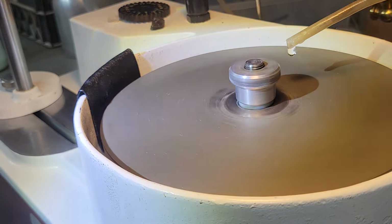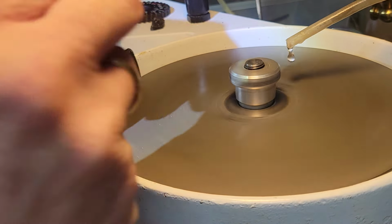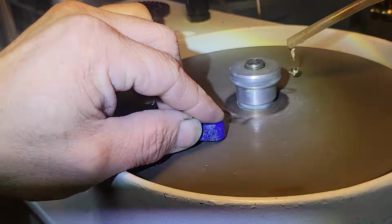Oh! Get this goofy chair to work. Yeah. Alright, let's keep going, man.